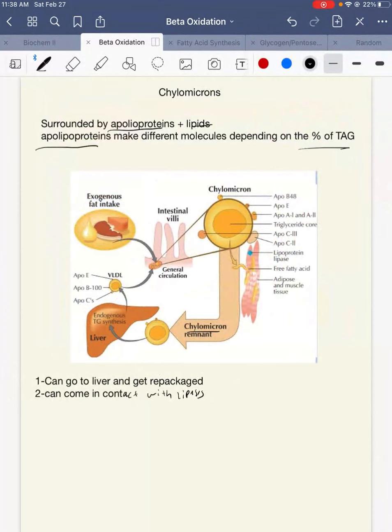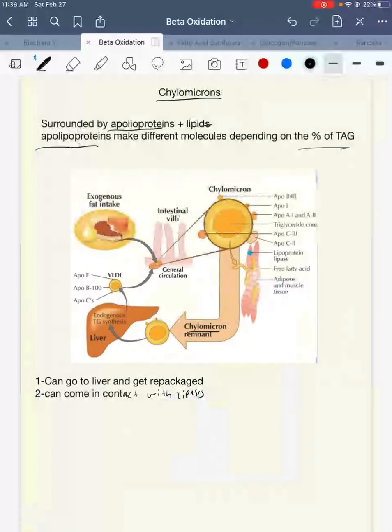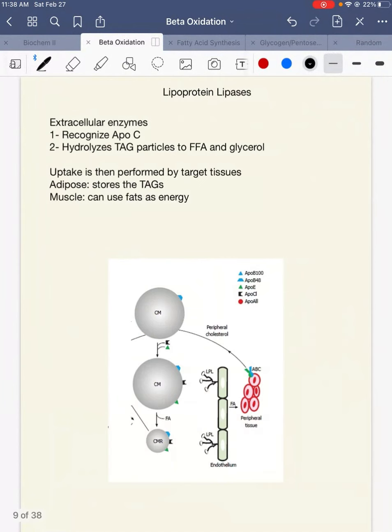Okay, so the one we're talking about in this section is just chylomicrons. You can have high density lipoproteins or low density lipoproteins. I think I confused it when I talked about it first. I said you can have different types of chylomicrons. Chylomicrons are just one type of a different ratio of apolipoproteins and fatty acids. Okay, so let's see how.